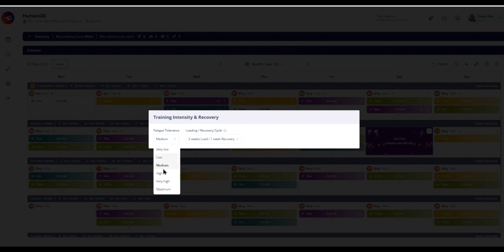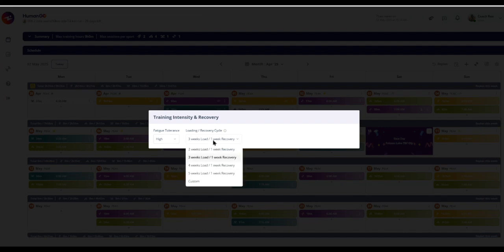Fatigue tolerance, which determines how aggressive Hugo's ramp is as you build towards your next goal, and that load and recovery cycle. In this case, it's 3 weeks load, 1 week recovery. But you can customize that based on these defaults here, or literally customize it based on the number of loading days and recovery days right here.